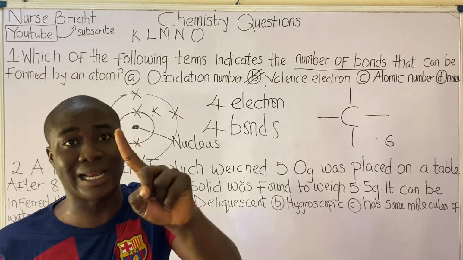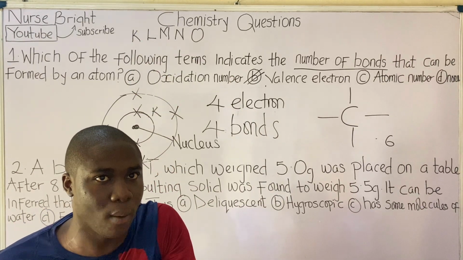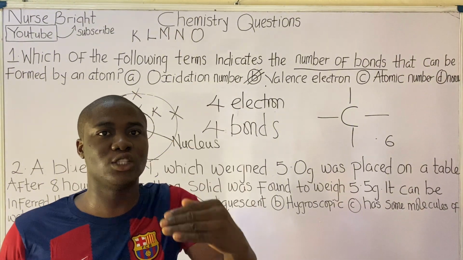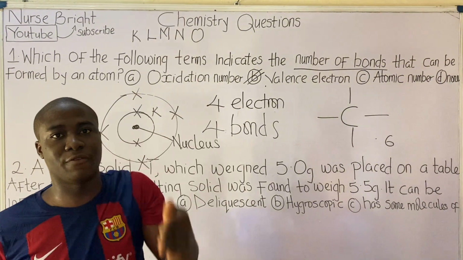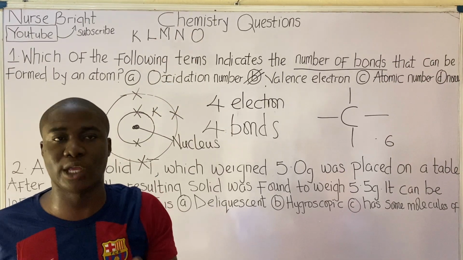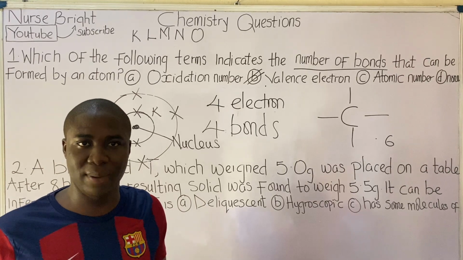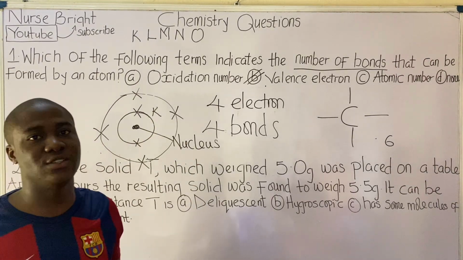Hydrogen's atomic number is 1. Helium is 2. Lithium is number 3. All of these are atomic numbers. Do you understand? Hydrogen, helium, lithium, beryllium, boron, carbon. When you count down to the element, that count is your atomic number. So that can often determine the number of bonds that should be in a particular element. I believe you understand how this question was solved. It is very, very easy.